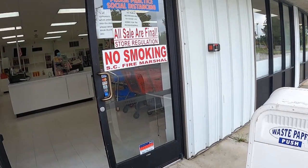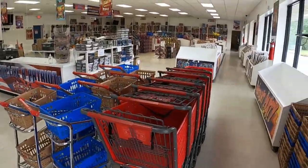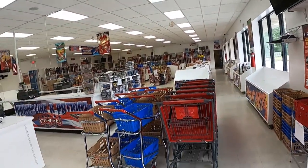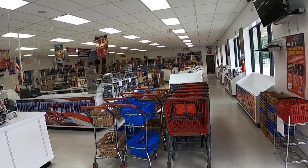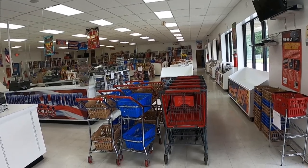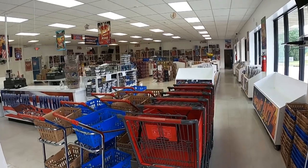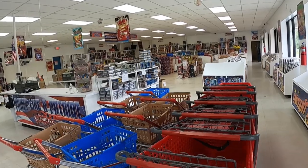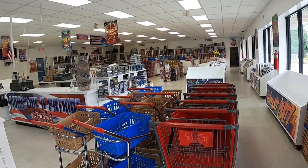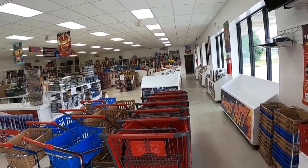Okay, so here we are at the Fireworks Superstore. We're going to come in and take a look. All right, guys, I will say that they are a little bit light on product. They also, like every other store we're visiting, got hammered for the 4th of July, which we like to hear. That means they're selling lots of fireworks, and there's lots of great fireworks going up in the air. So anyway, we're gonna take a store tour. I know they're getting more products in every day, every week, so definitely check them out. We are in Hardeeville, South Carolina, right off the exit off of 95, so come on by.